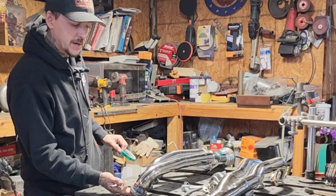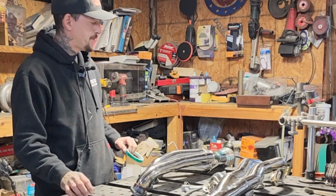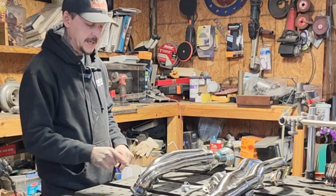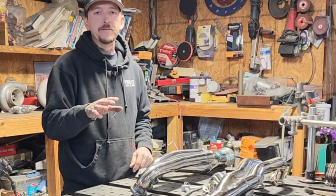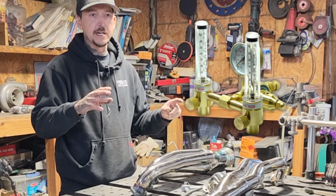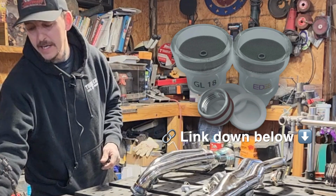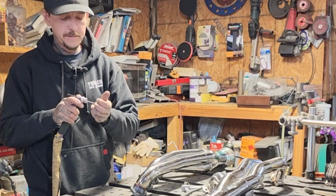What I did was I plugged foil in the back side of the runners, plugged those holes with foil. I've got my cap in this end, and I've got my powder coating masking tape around each joint. Now, I have a dual flow meter where I can show it to you guys. You can flow from both sides at the same time. We're going to be using our EDGE Welding number 18, GL18 cup with a 1/16 tungsten.